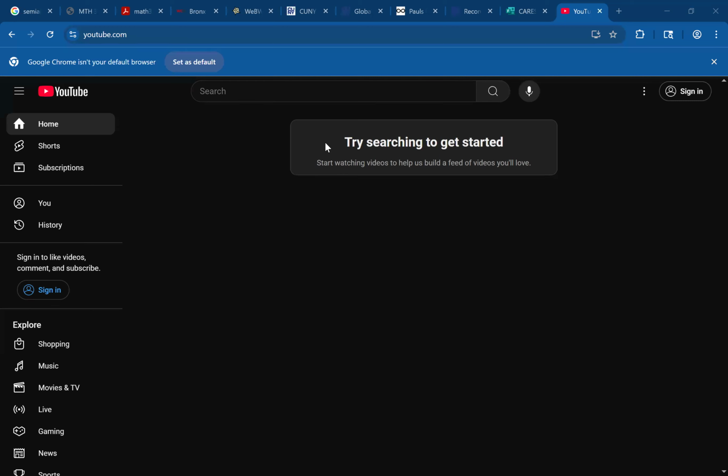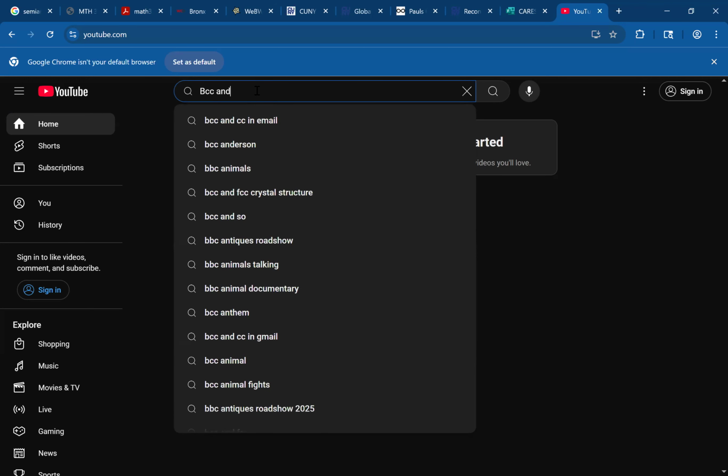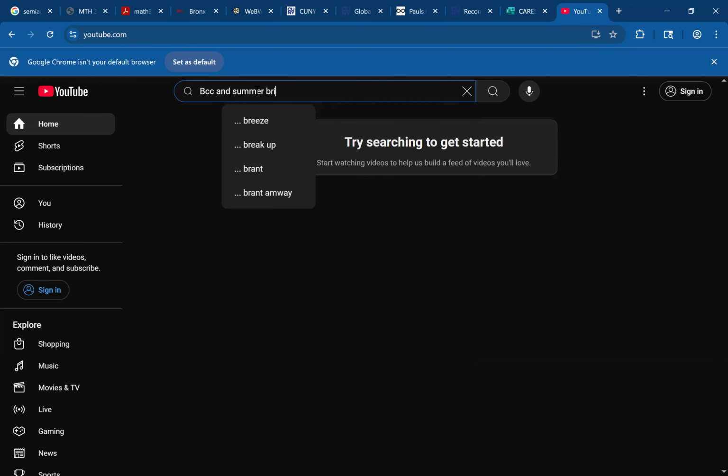Once again, I'm still waiting on emails and all of that. So until I get that, let me just show you guys in class how to get to the page at least. I'm assuming everybody knows how to get to YouTube here. This is what you're gonna type in the search bar: BCC, and what's the name of this program? Summer Bridge, right there.